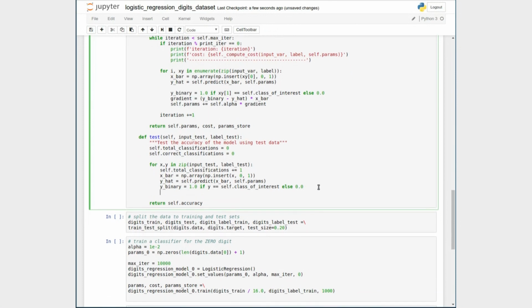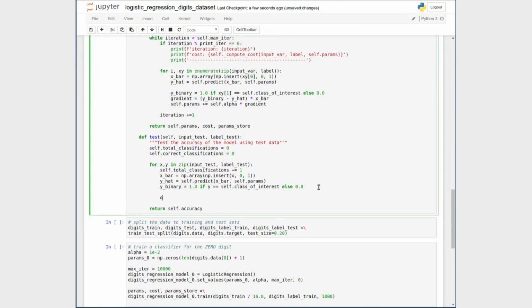And now that I've done this classification, I need to check if what I classified is correct. So I can say if my y hat is greater or equal to some threshold, let's say 0.5. Let's say that if I classify something as 50%, that means that it is in fact the class. If I get a probability that something is 50%, then it's in fact the class itself. And you can pick that threshold however you want.